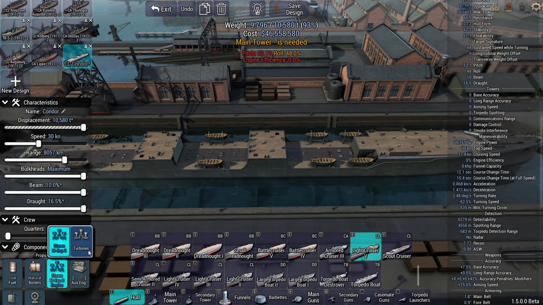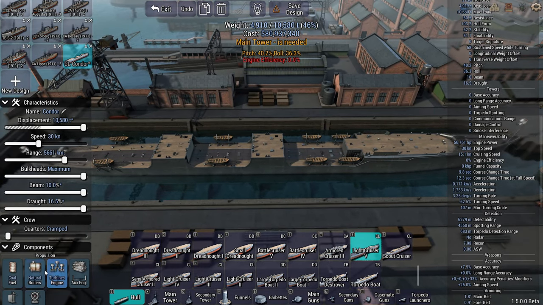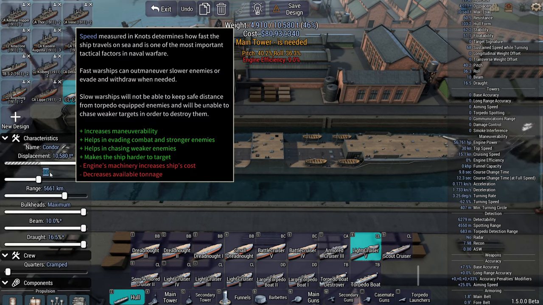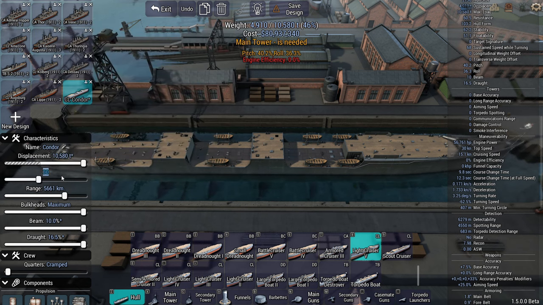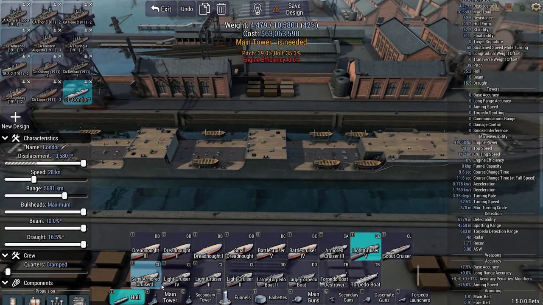What if we go to turbines? It likes that a lot more. Let's try 28. What's the difference between 20 and 30? About 500 tons. So let's start with 28. And if we have some extra, we can get extra later.